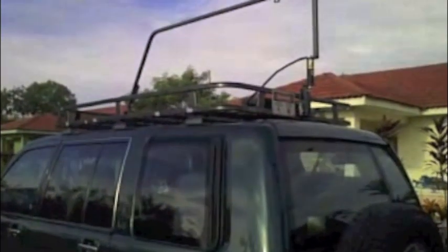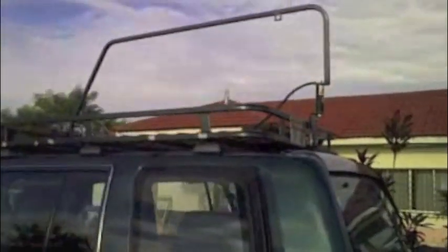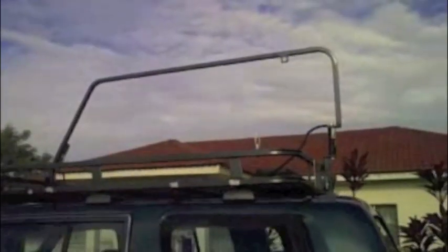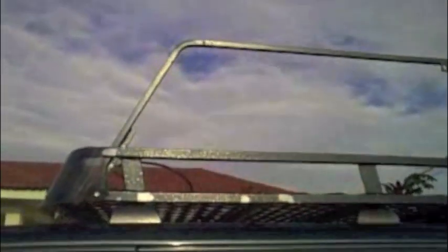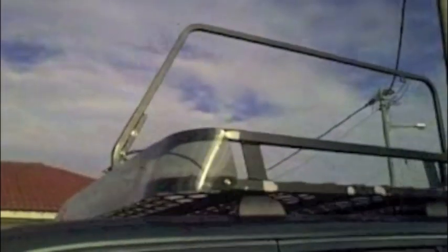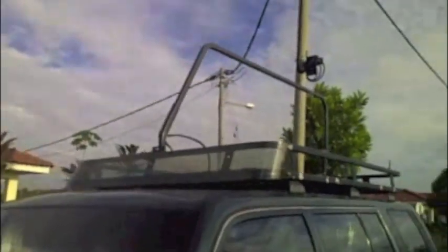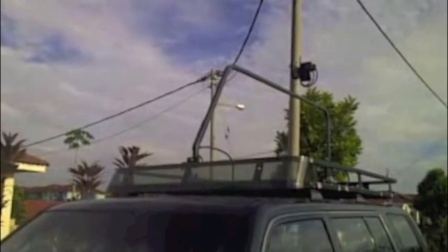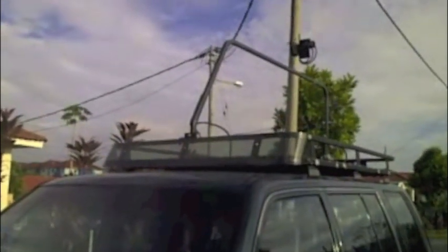On top of the car is my magnetic loop antenna. This one is made by QMAC Australia, but QMAC is now being taken over by Barrett Communications, so this one is actually now sold under Barrett Communications. This model was originally called the ML91 from QMAC, but I think now it has been renamed as the Barrett 2018.